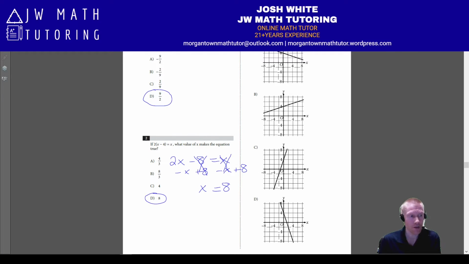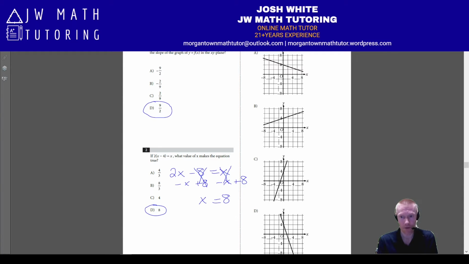Just to point out, another way that you could solve this problem is you could technically go through the answer choices and plug them in for x, and then see which one gives you the same number on both sides of the equation. Obviously, since some of them are fractions and there's no calculator, that would be a little difficult. So you probably wouldn't want to do that, but you could technically use back solving on this problem as well, because the value of x that makes it true is going to give you the same number on both sides of the equal sign.